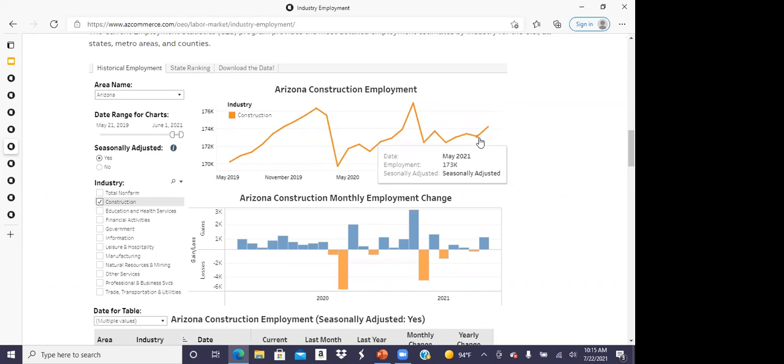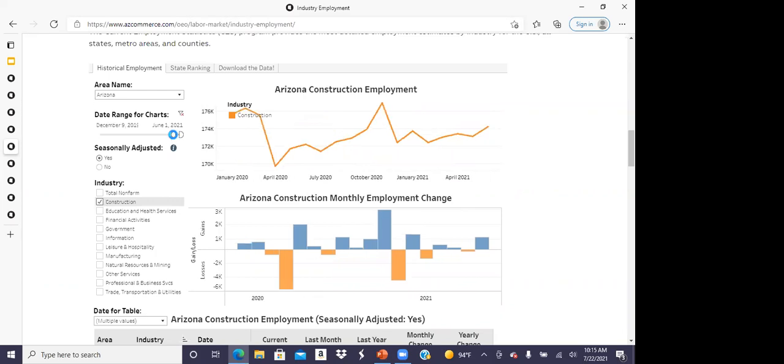And then I can also see the changes in the industry. Maybe you all get a lot of questions like I do: how has a specific industry been affected during COVID? So if I adjust this, or let me bring this in even more, there we go. I can see there is a huge drop in April 2020, which is pretty consistent with most industries in the economy overall, right when we felt the effects of the uncertainty of COVID-19.